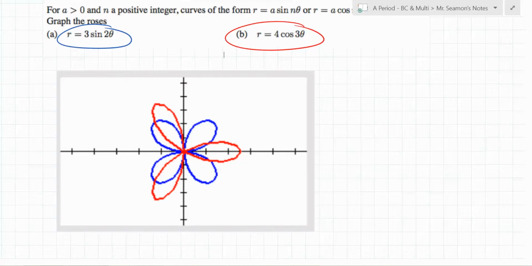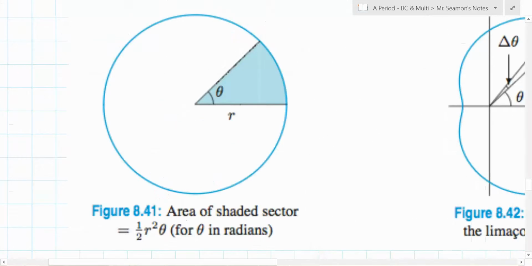What does the 2 and 3 theta do to the shape of the graph? So it says sine 2 theta. Let's say I did graph 3 sine theta. What does it do to the shape of the graph? Yeah, so this is a really fun thing to play around with. Change the coefficients in front of theta and see what happens. It's kind of cool. More petals, yes. I want someone to explain this to me right here.